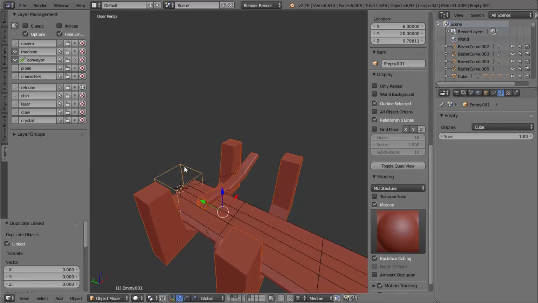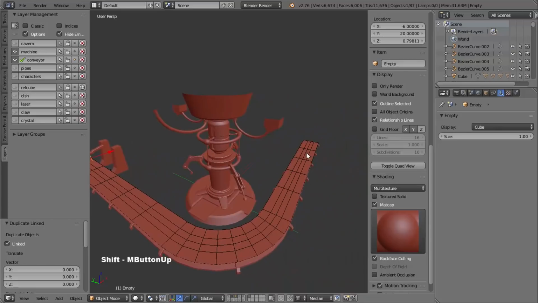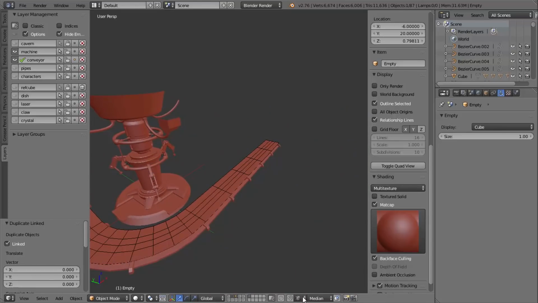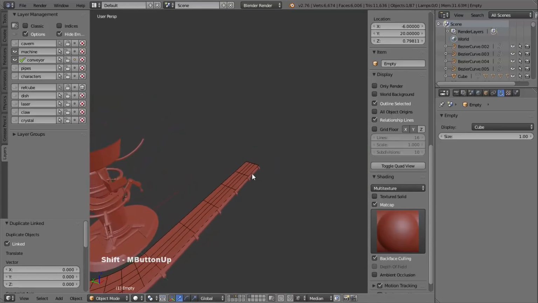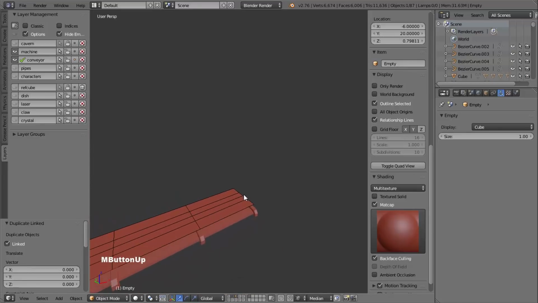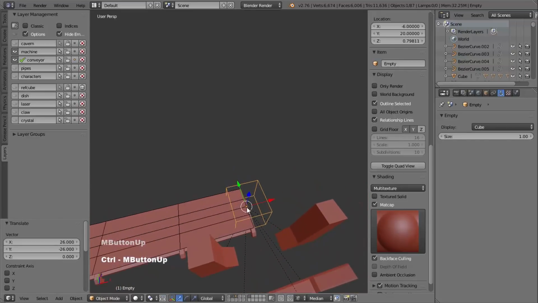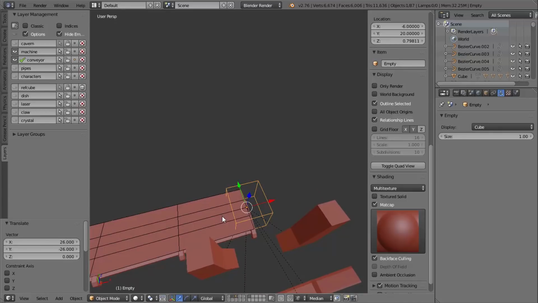And then I can select one of the empties, and I want to snap this to the other end of the conveyor belt. So I've got my vertex snap set, and so what I can do is zoom in so I can see what's going on, and then press G and then hold Control and then snap that to the center of the force field strip object there.